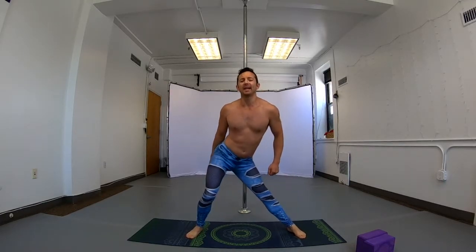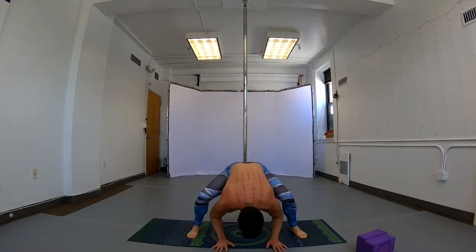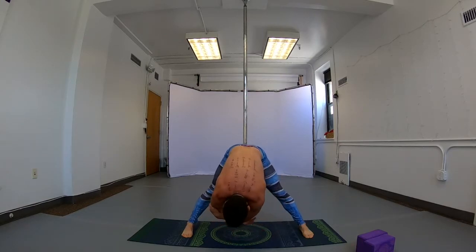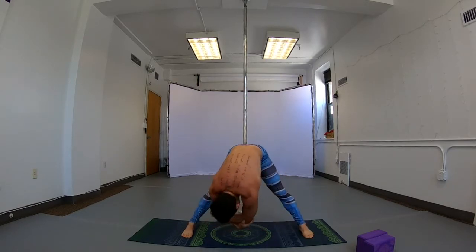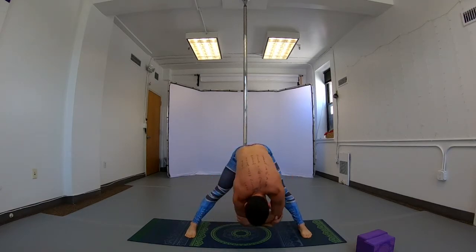Two more. Last one. And back to center from here. Arch, melt, and forward, forward fold. Straighten out the legs, dangle, swivel, swing, whatever's feeling good for you. You can grab the wrists and elbows, swing it out, shake it out, loosen up the hamstrings.